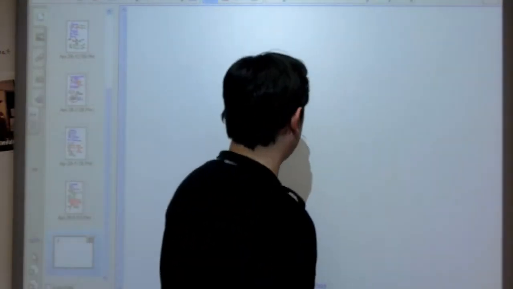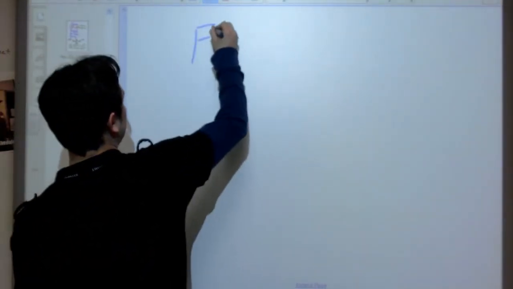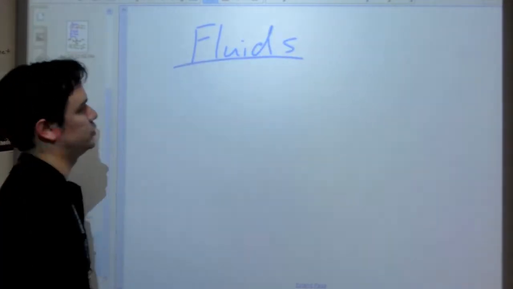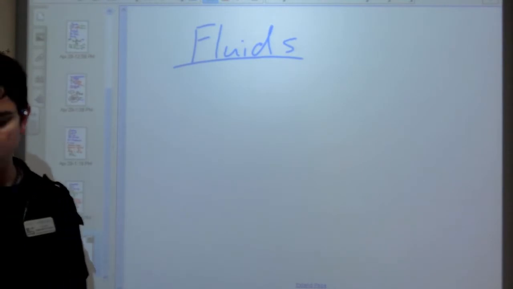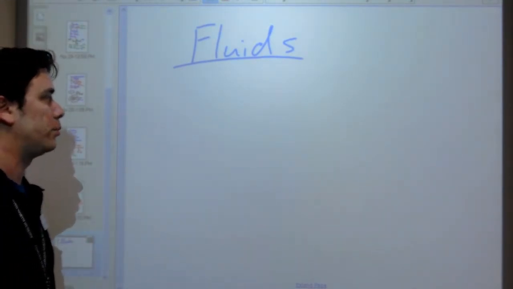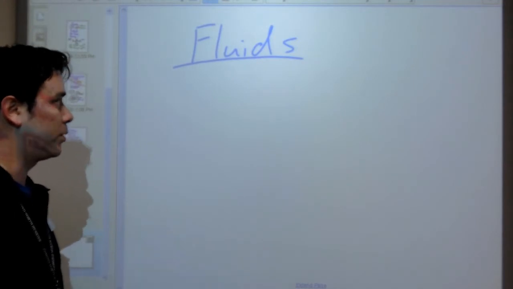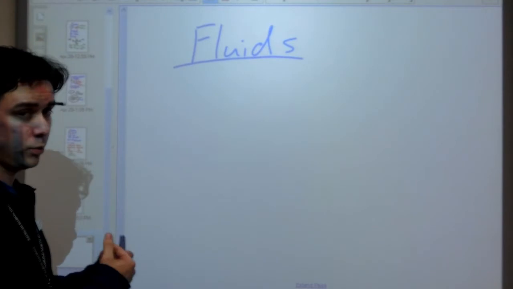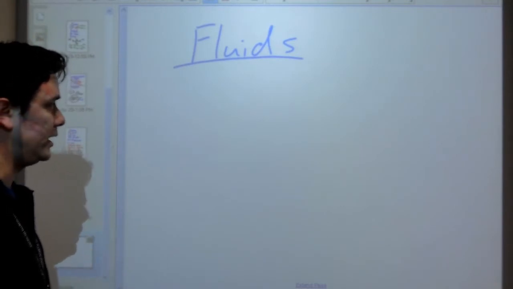Next up on our review session, fluid mechanics. Fluids, or fluid mech. Now, on things like the AP exam, they have a tendency of combining fluids and thermal physics together. The way we approach them, I split them up because I think thermal physics is complicated enough that I wanted to treat it more or less as its own entity.